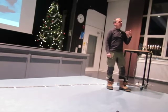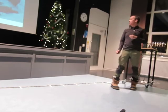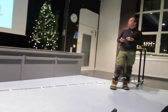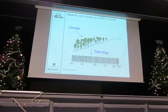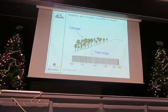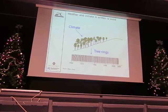Beyond the fact that the research station's been there for about a hundred years, there are some really interesting aspects of this landscape that give us insights into what the climate was before we had weather stations. Here's a pine tree found on the bottom of a lake. Most of you might be familiar with the idea that if you take a core of a tree, you can count back to the beginning and get the age of the tree. But the wood between those rings actually represents the growth of that summer and captures a signature of the climate.